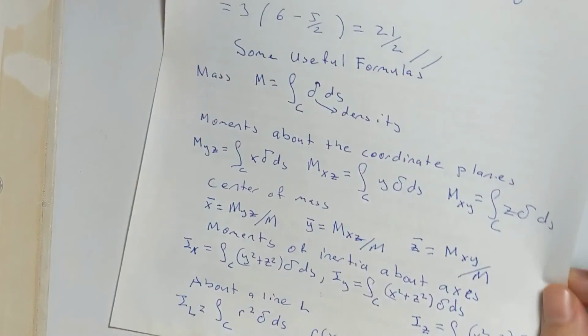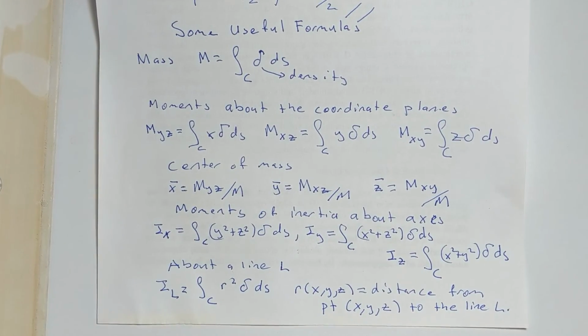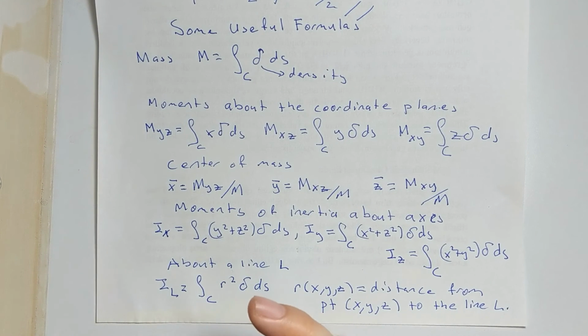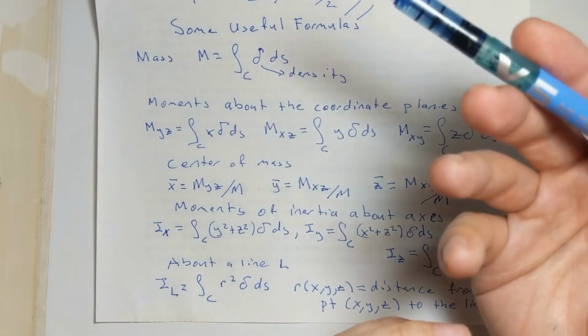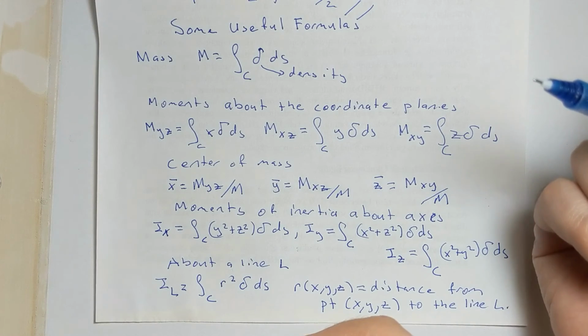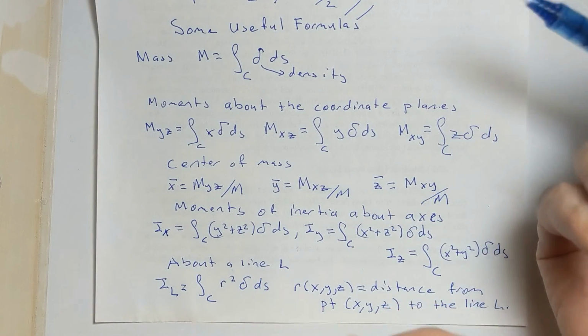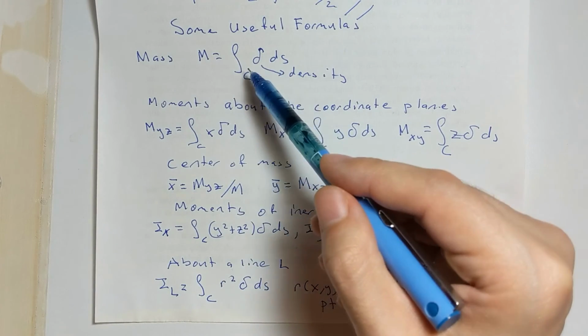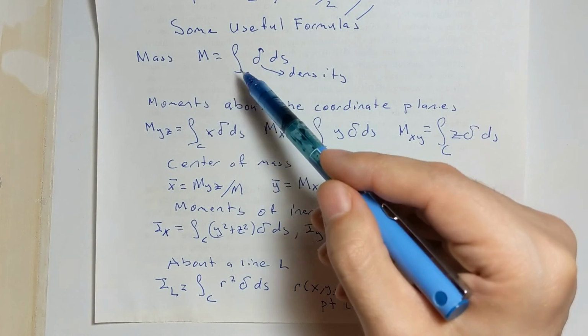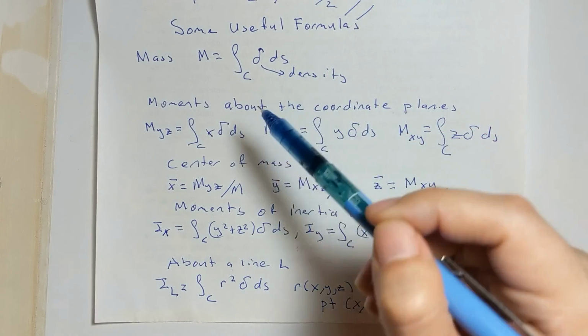Okay, so I'd like to conclude this section, for our engineer friends and physicist friends, with some useful identities that you get from these line integrals, from these integrals over curves. First of all, delta is a density function. If you're in 2-space, it has two variables; if it's in 3-space, it has three. So again, we're thinking about the mass of a wire. When you have the density at each point, you just integrate delta ds over the curve.